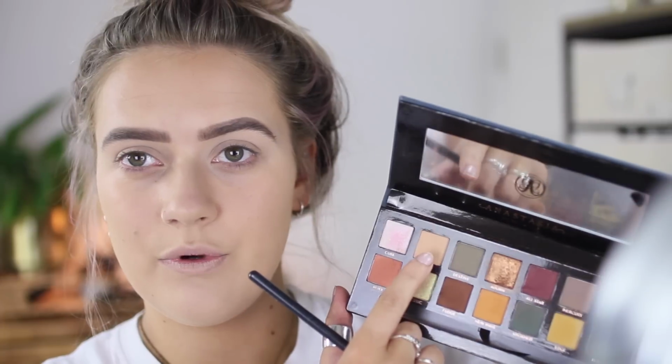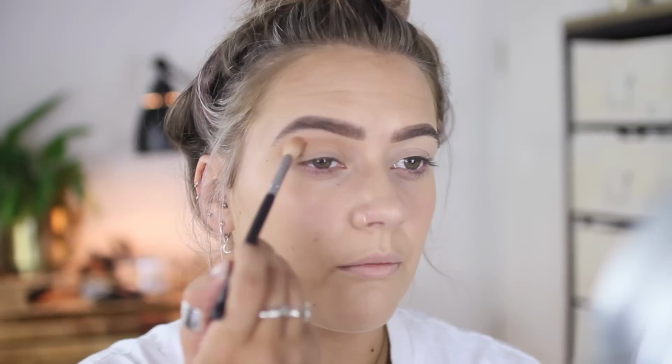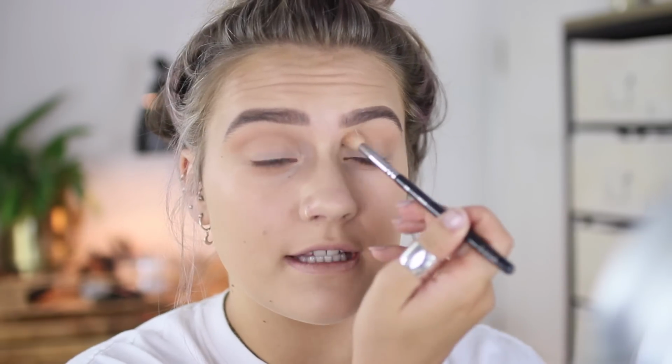So the first colour I'm gonna take is Dawn, which is this light transition shade. And I'm just going to apply this in my crease. I'm going for like a nice kind of grungy halo eye today. This is a nice colour, it's a nice peachy transition shade.